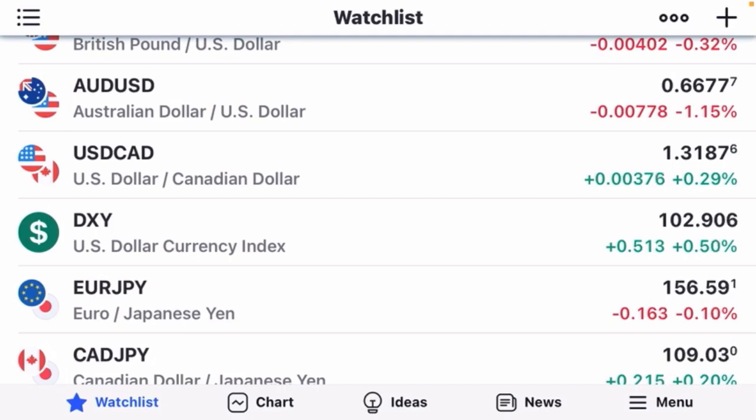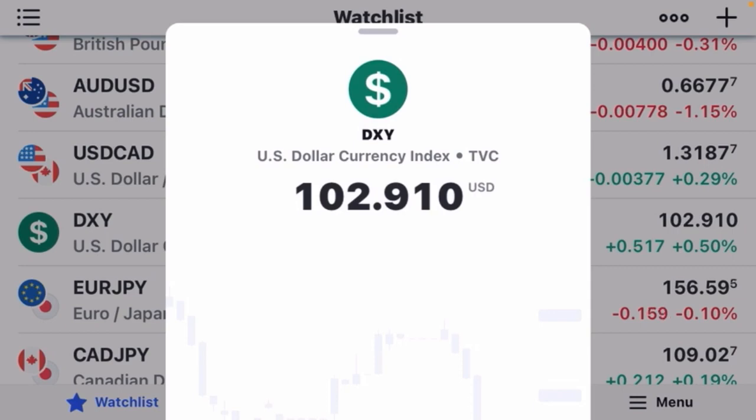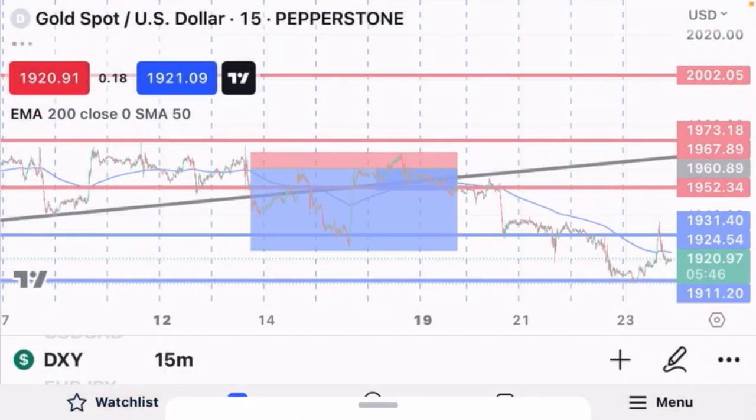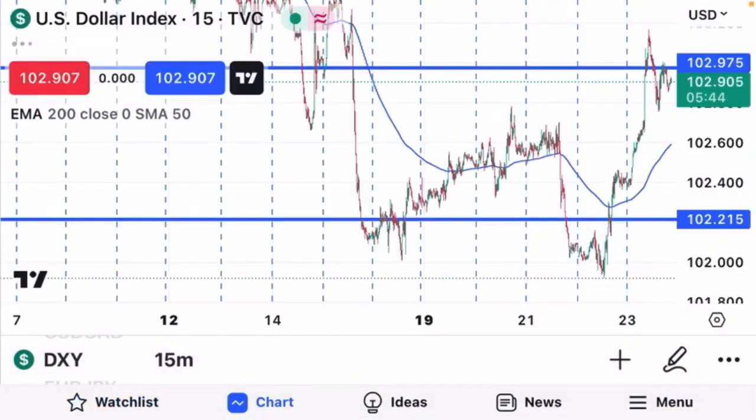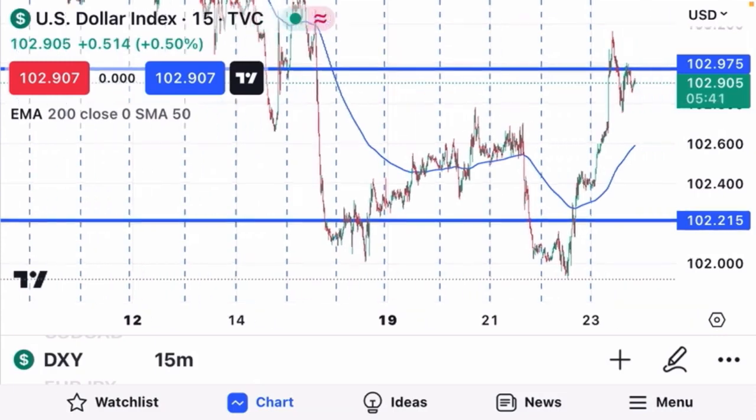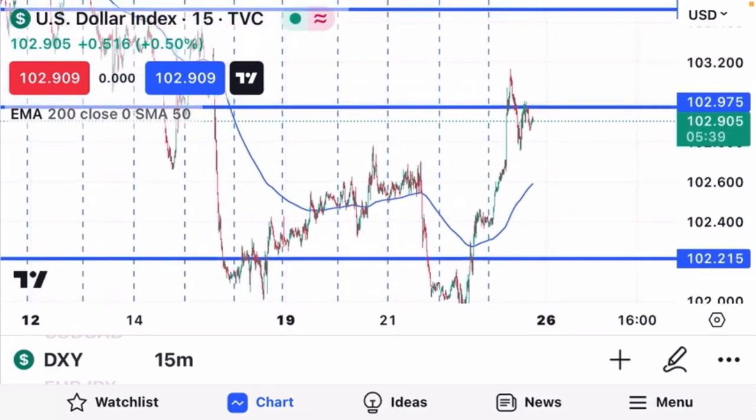Because this US dollar index tells you how you should go trading your pairs. And look at it. I want to launch it right now. This thing determines the kind of trader that you are, because some people trade on 15 minutes, some people trade on 1 hour and the rest. So we have intra traders, we have long time traders, we have swing traders, we have short time traders.